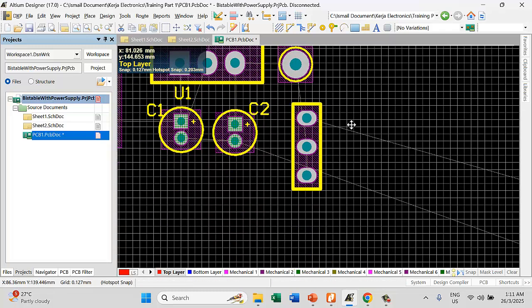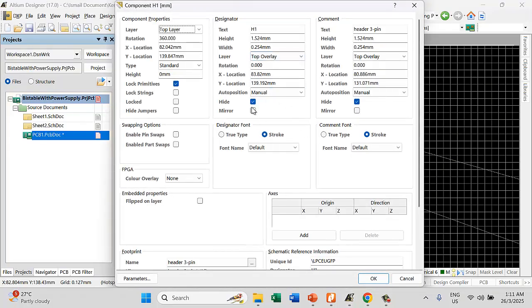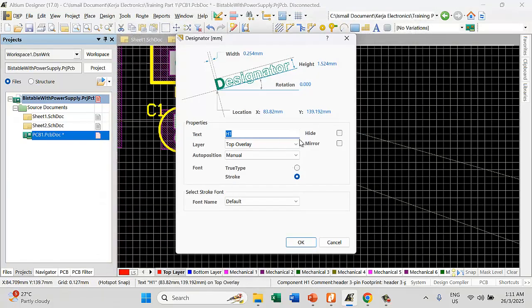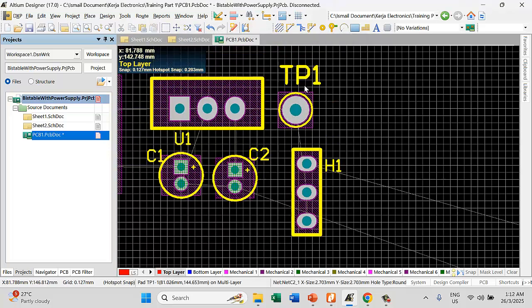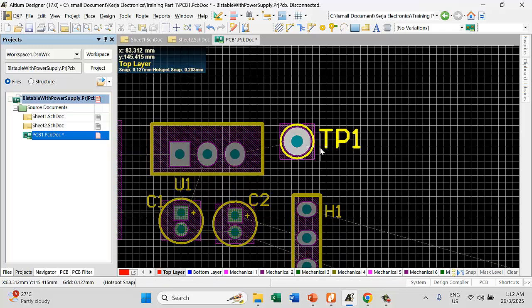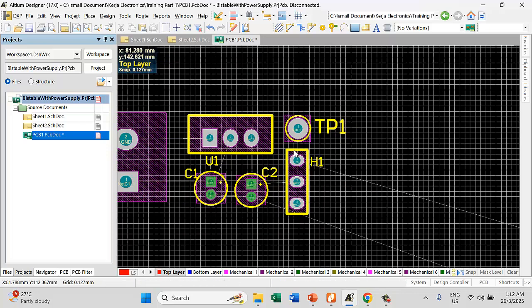So better you unhide it, make it visible, but make it smaller. This one.